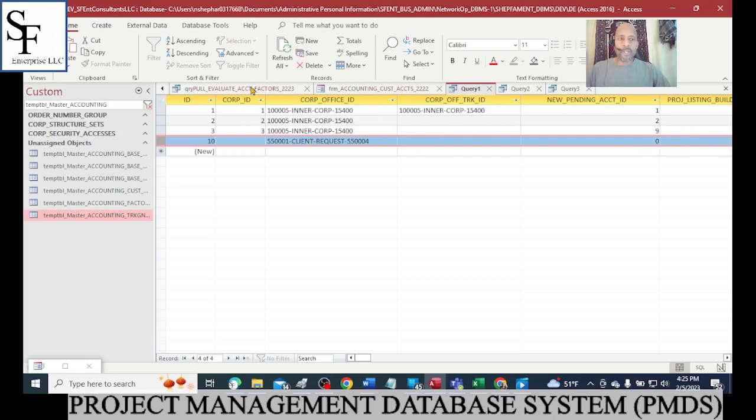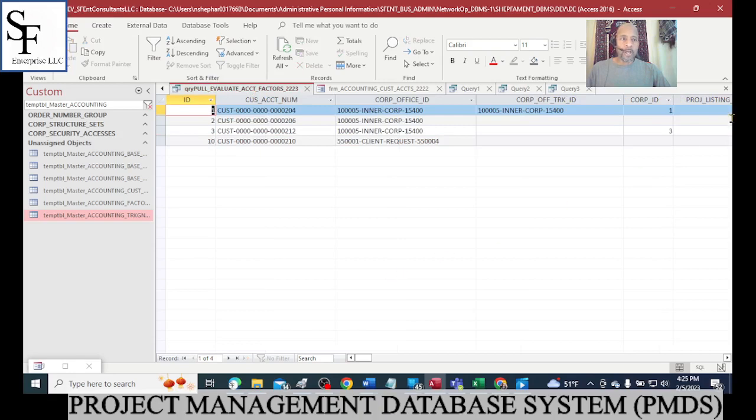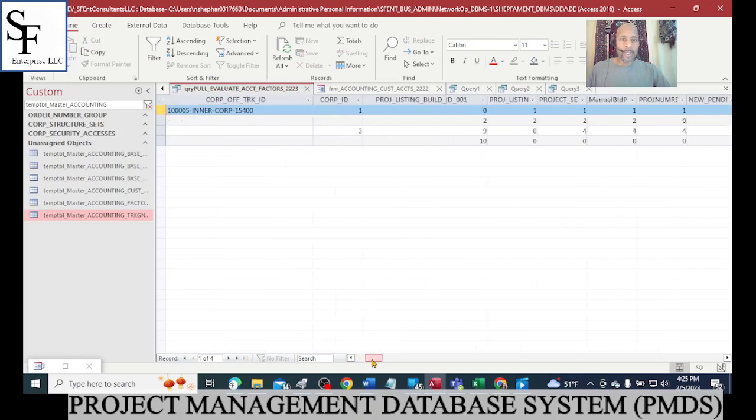So if I look at this here, this is in this table right here. You've got 2, 9, and 2, 9, and 10. These numbers right here are phases in the project, when we start completing them. So that's what these numbers are for. This is how we're going to go about factoring.